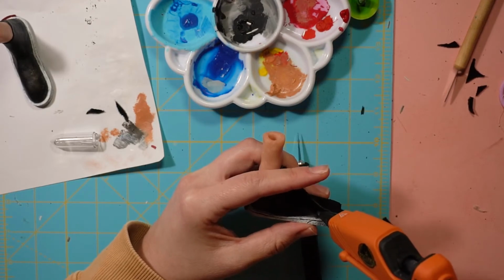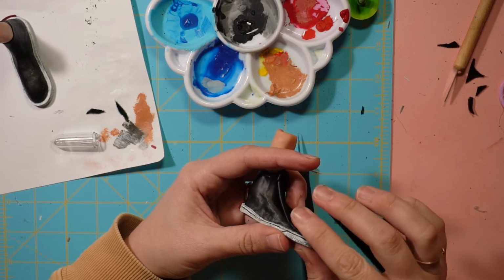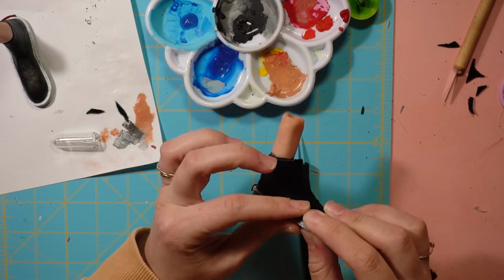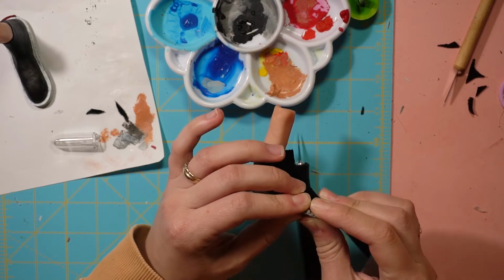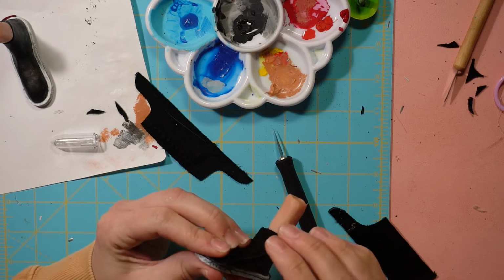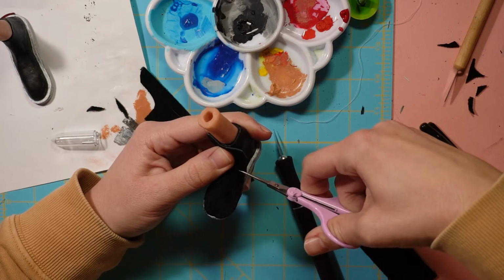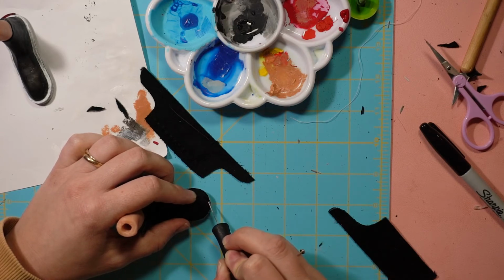And now I'm just gluing on the fabric to the shoe. I'm just using hot glue. I'm sure there's a better glue to use for this, but honestly, hot glue has always worked out for me. And I like that it's a little bit forgiving. Like, you can remove it if you mess up, but it usually holds pretty strong for me to where it won't just fall off. Like, if you want to pull it off, you have to give it some force. So yeah, hot glue's been working for me. I think I use the Gorilla Glue brand, so maybe that's why it has a little bit more strength.